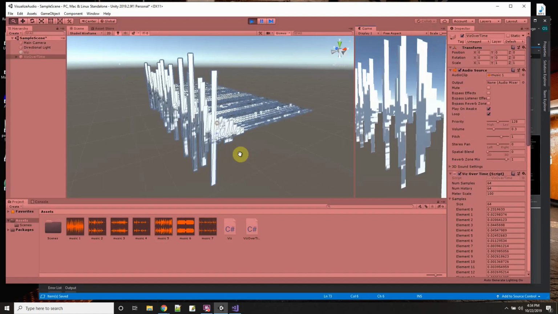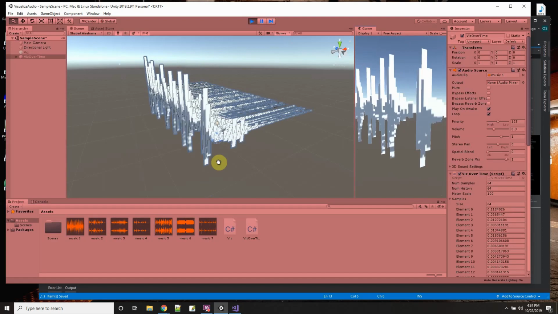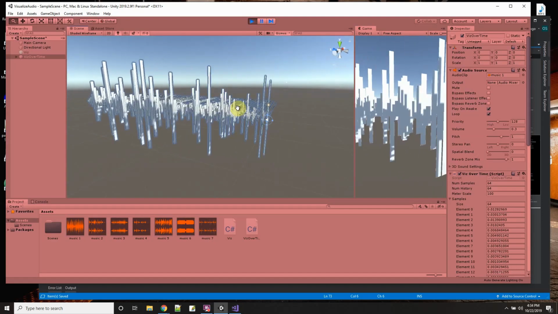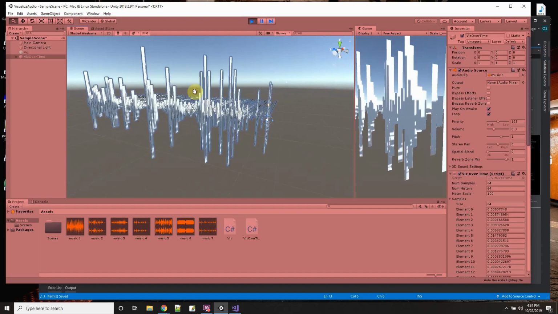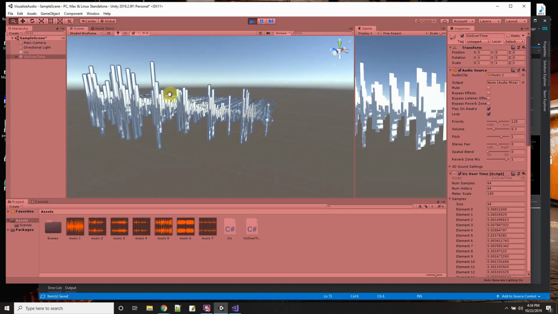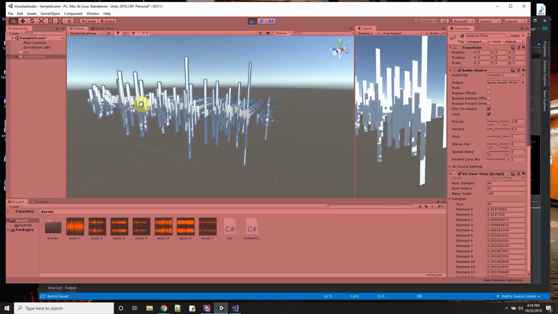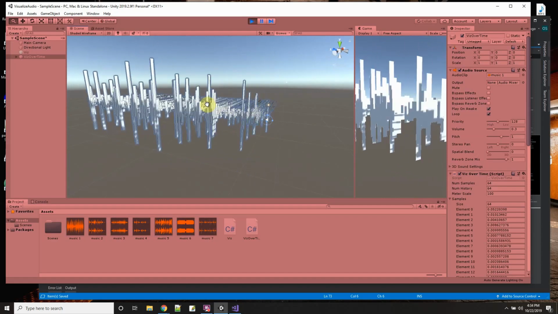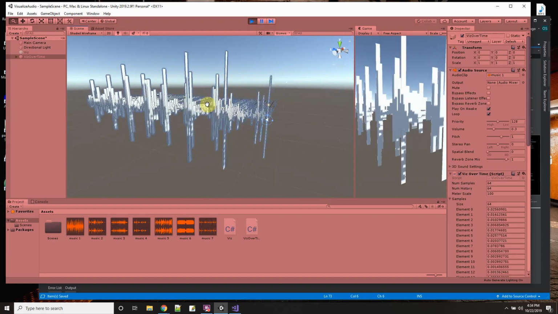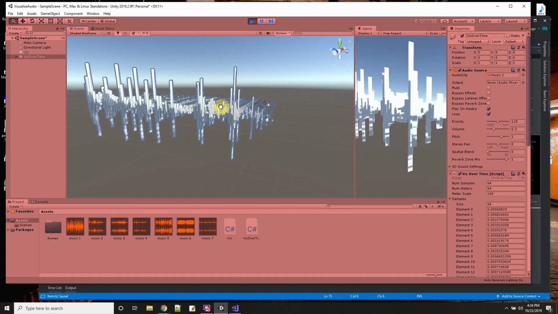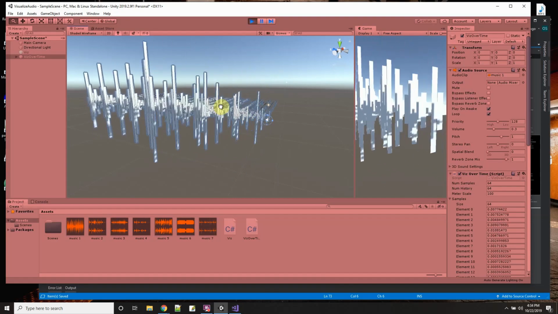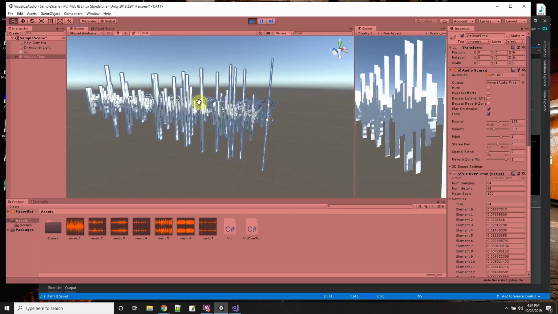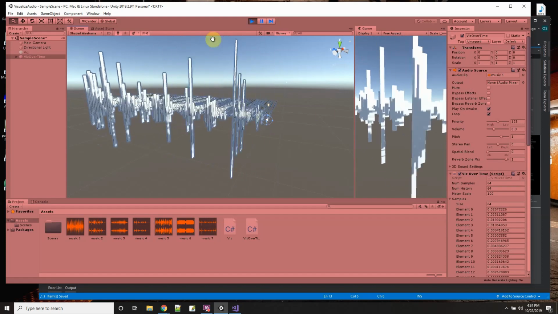So one thing I noticed after visualizing the song over time is that if I look at it from the side, maybe I could determine the tempo or how many beats per minute the song is by these spikes. If I could just measure the distance between the spikes. So that's what I'm going to do in the next video. I'm going to see if I could come up with a meaningful way to detect the tempo, how fast the song is playing by beats per minute. Just somehow trying to take this information I see on the side here.